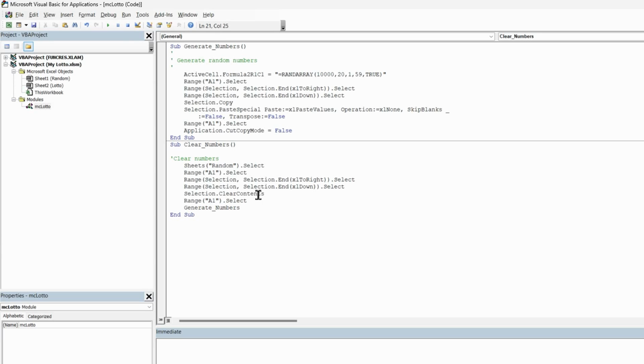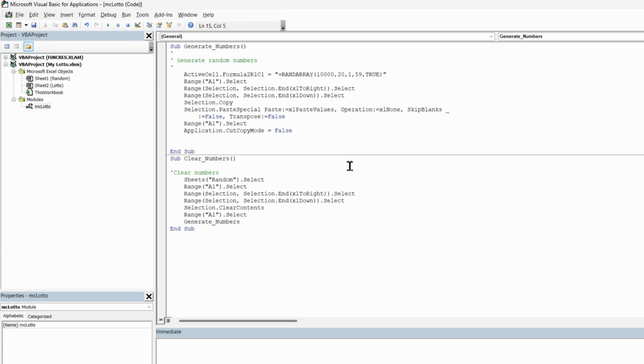I don't need them. And once it's done it, I'm just going to put a message box to inform the user. So open quotation mark, the message is going to be lottery numbers have been generated.